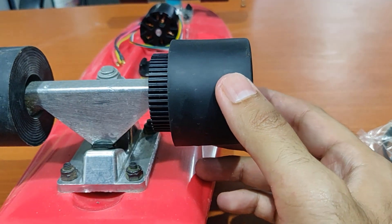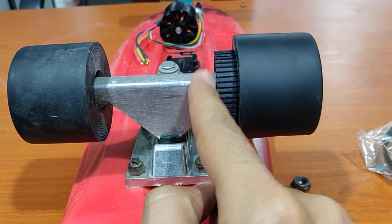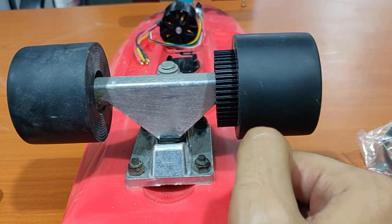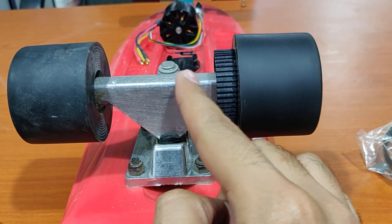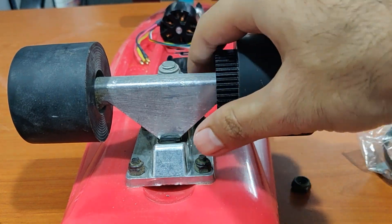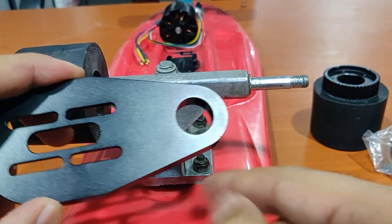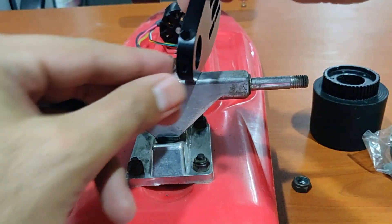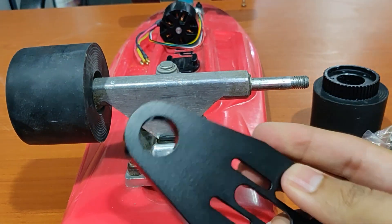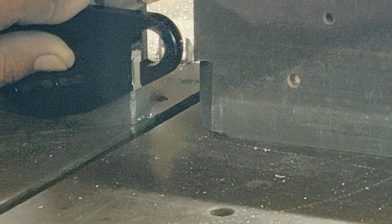If only there was a way to push the mount back a little bit — but the support plate is in the way. You can go ahead and cut the support plate off, but that will just make the whole structure weak. That's okay if you're a skinny kid, but I'm neither skinny nor a kid anymore. So the other option was to cut off the mount itself and then weld it directly on top of the truck.